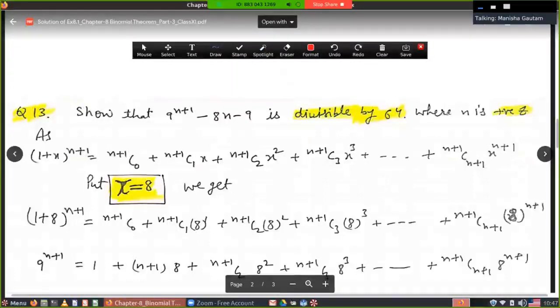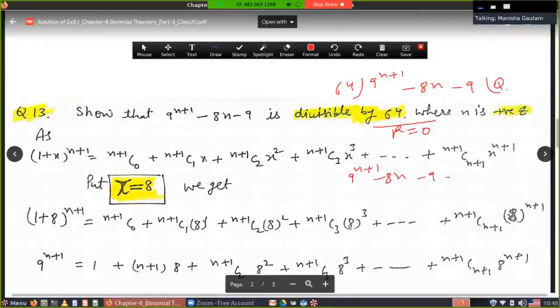Meaning of this is when you divide 9 to the power n plus 1 minus 8n minus 9 by 64, it means you are getting remainder equal to 0 and quotient is here q. Okay, so what? By using the checking rule, you will get 9 to the power n plus 1 minus 8n minus 9 will be equal to 64 times q, because the remainder is 0. That's why plus 0. There is no need to write it down. Only 64q is the requirement of the question. Okay. Now by using the binomial theorem, we will go up to this solution. Okay.